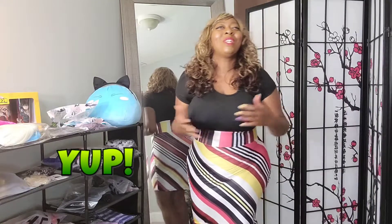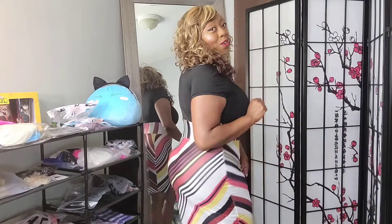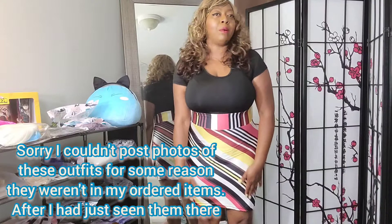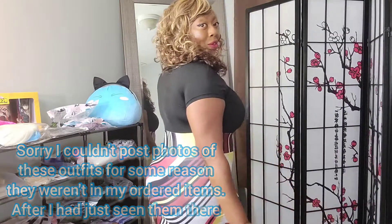Okay ladies, so this last outfit is just like the first one I put on — it has the ribbon going on right here. But the girls are in place, above the ribbon. All of these I got in an extra large, so I'm not really understanding why some fit differently. But you know what? You get what you pay for with AliExpress. For the most part, I absolutely love them — they fit really well. The material does turn a little bit white when you stretch it, but it's not bad at all. Not bad for $4, honey. And look at the pattern — it's so cute. This one comes right above the knee, and I absolutely love that.